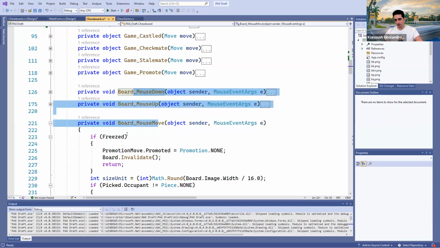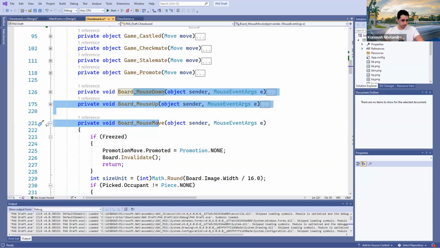These basically allow the user to interact with the pieces, grab a piece, drag it, drop it somewhere else. So these event handlers do a great job of giving the user a sense of playing with real pieces, because the user can use the mouse to grab a piece and move it anywhere they want. But if the move is not legal, the piece goes back to the original location.